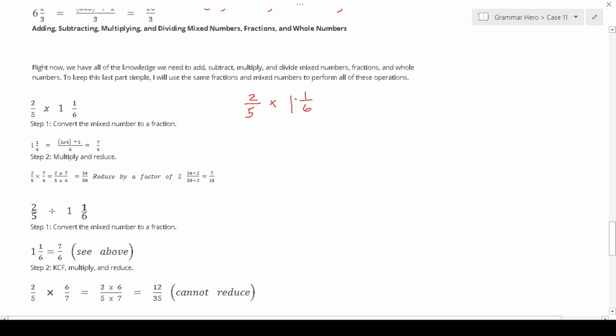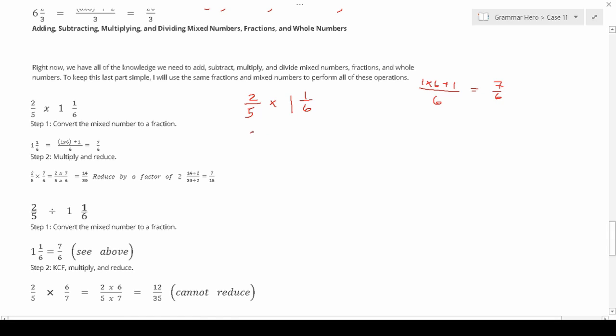Remember when we multiplied fractions? In the second case in this example, we simply multiplied numerators and denominators together. Well, I can't do that because we have a mixed number here. Instead, I have to convert this mixed number to a fraction, and then I can follow the rules for multiplying fractions. So let's do that off to the side. Again, the algorithm. Whole number times denominator plus numerator all over denominator. So that's going to be 6. 1 times 6 plus 1. 1 times 6 is just 6, plus 1 is 7 over 6.